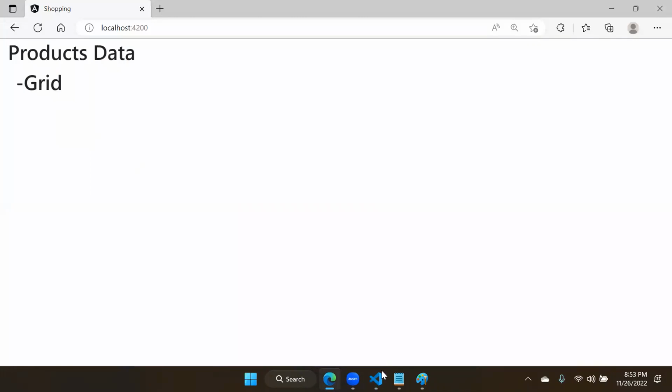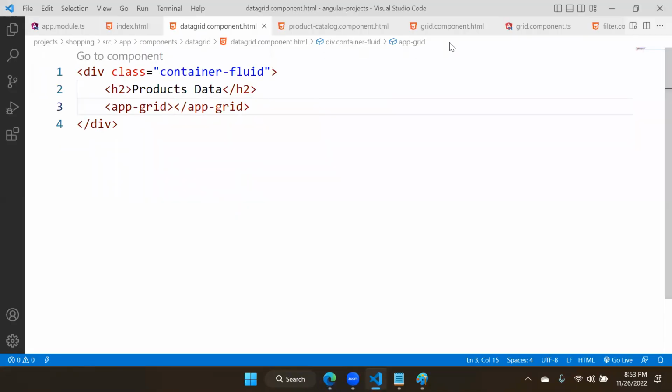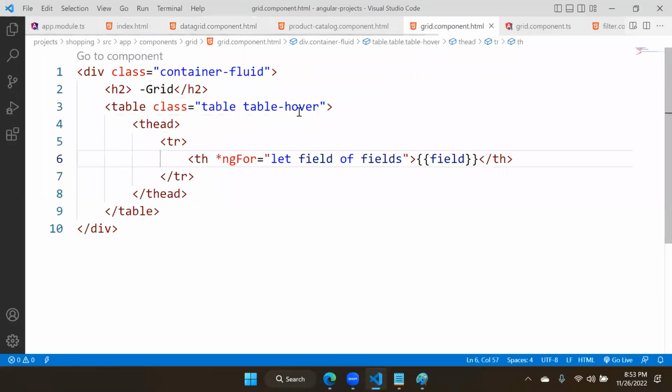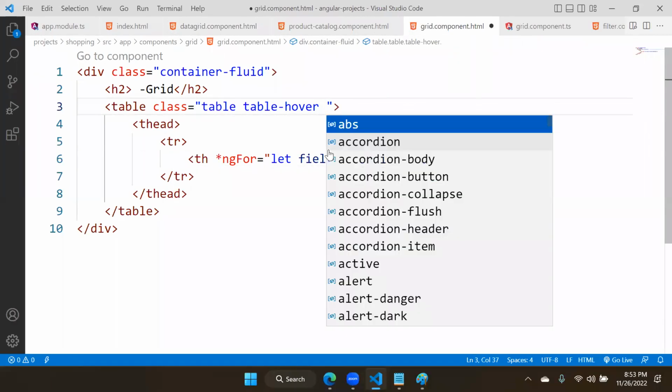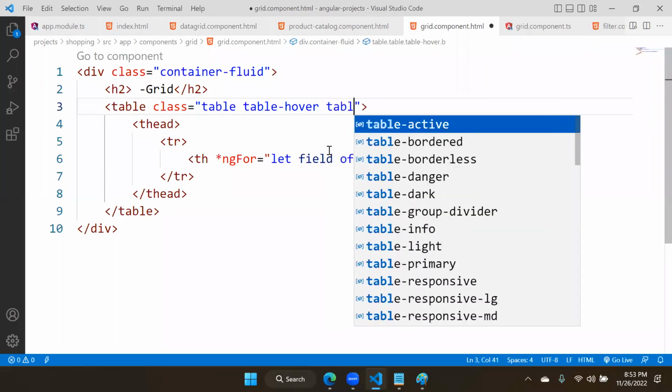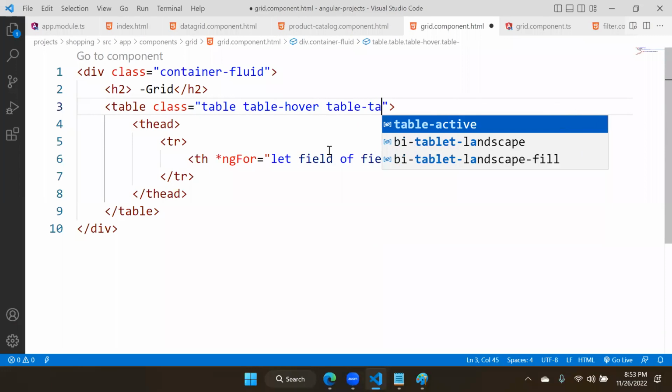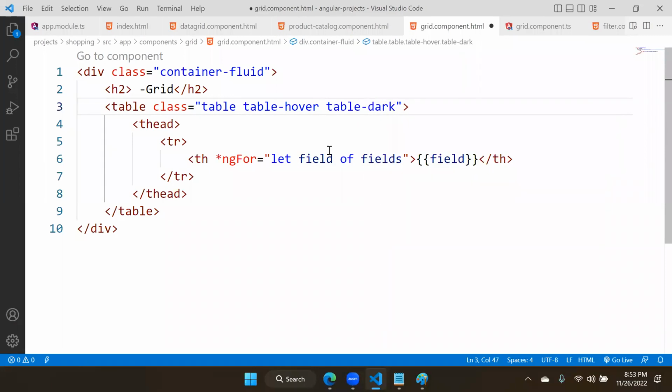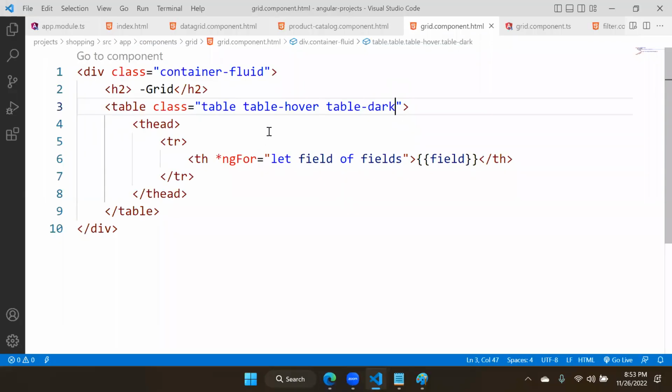So the table is there, but the table is empty. This table will have table hover, table dark, something like this. I will just define the colors. Now what is important is the table is there, but it is expecting fields. Then what to do now?